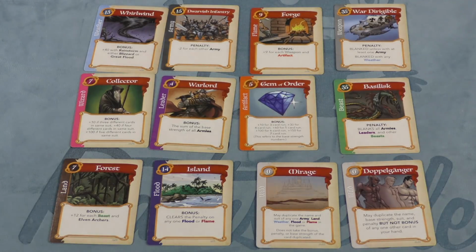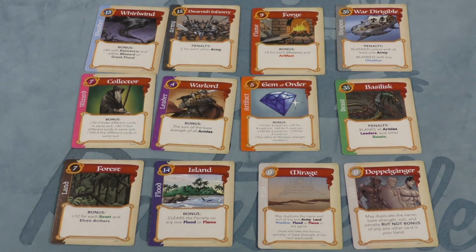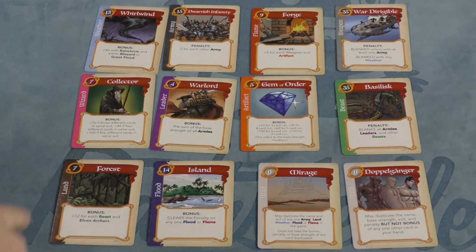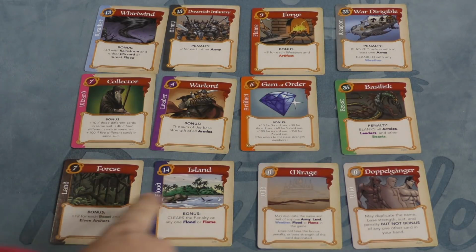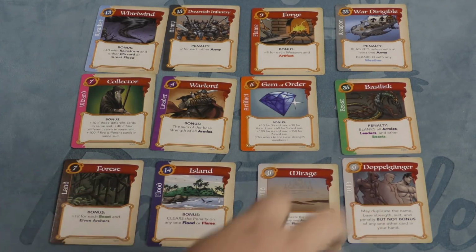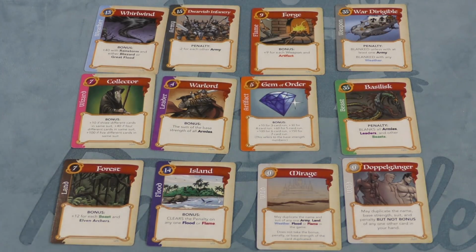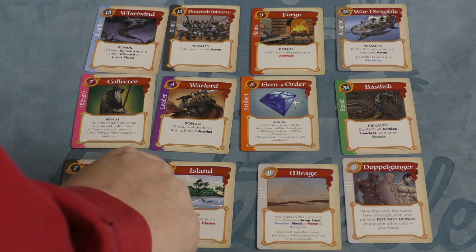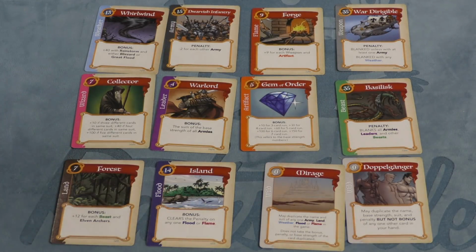Fantasy Realms is made up of a deck of 53 different cards. There are 10 suits, 5 cards of each suit. We have weather, army, flame, weapons, wizards, leaders, artifacts, beast, land, flood, and then there are 3 wild cards in there. Now you're trying to collect a handful of 7 cards, and that's what you're going to do at the end of the game. You're going to score your 7 cards. Each card has a base score, so you can see the Basilisk here is 35, while the Mirage is 0. But they all have bonuses and penalties.